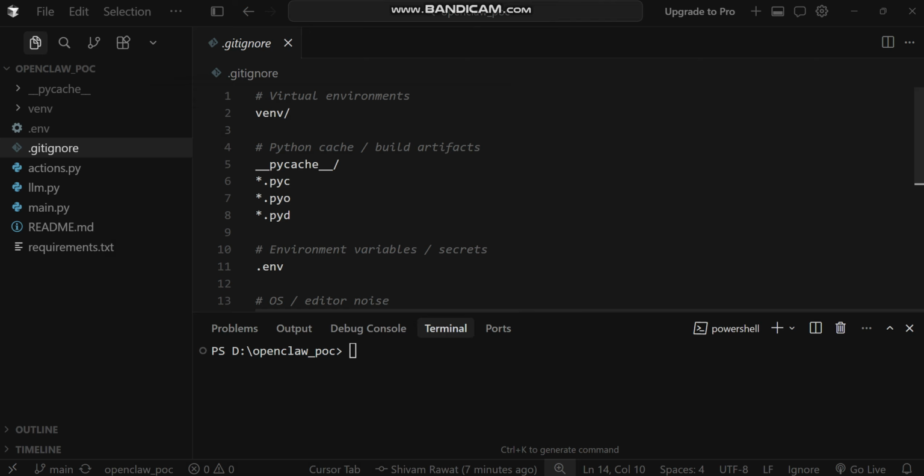So hi everyone, and this is an AI POC, a POC that takes a natural language command from a user and converts it into structured JSON intent using an LLM. After that, it executes the mapped action on the system through a simple action layer. In short, the AI converts the text command to JSON and the system performs the action.